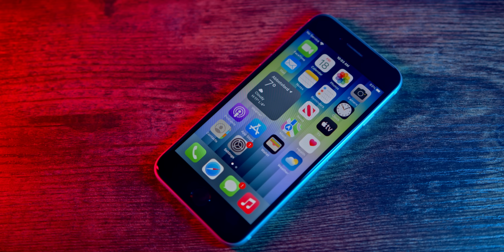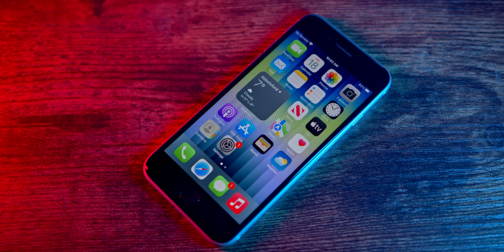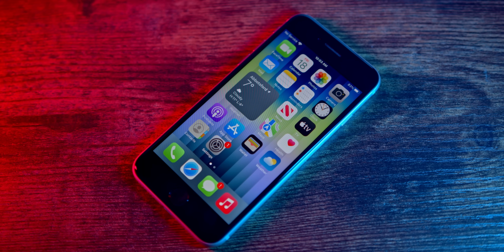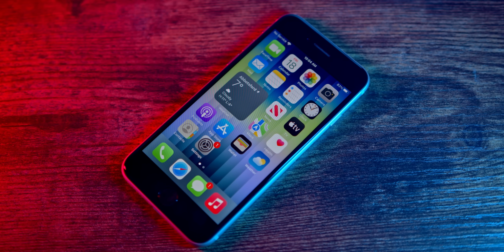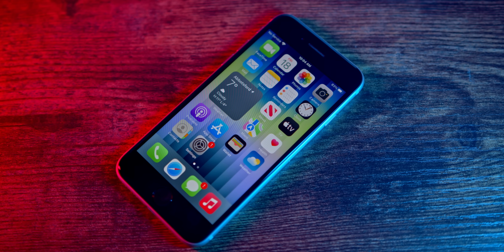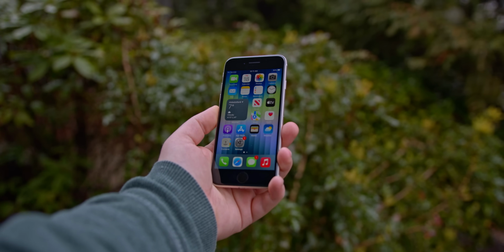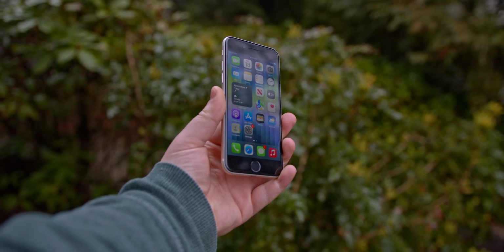The Retina display, I've seen a lot of people saying that the display here is horrible and that it's so out of date. I think it's fine. It's a small screen, it's 4.7 inches. Retina 326 pixels per inch, that's the same count as the iPhone 11, which isn't much more than this phone. So everything to me looks pretty good, pretty crispy. It's not OLED. It's not an insanely high pixel density, but you got to think about the target audience here. Most aren't going to care, and that's going to apply for a lot of this phone for me.